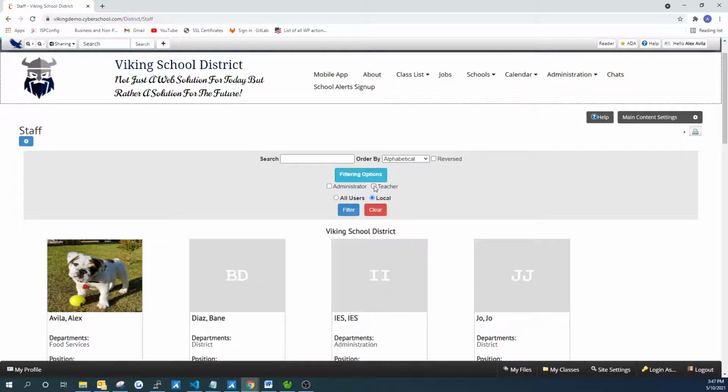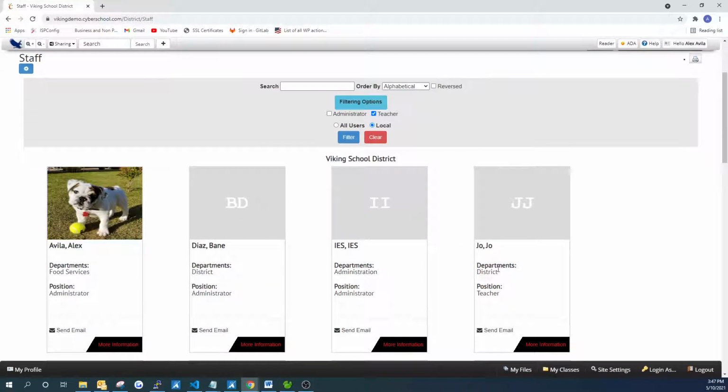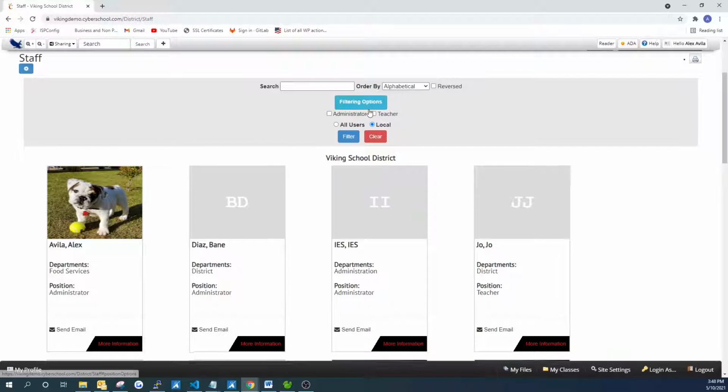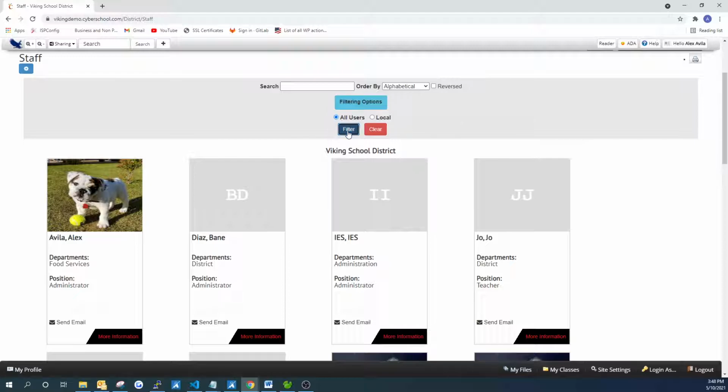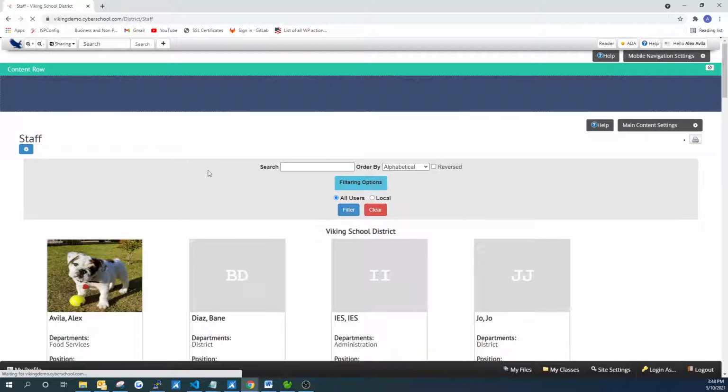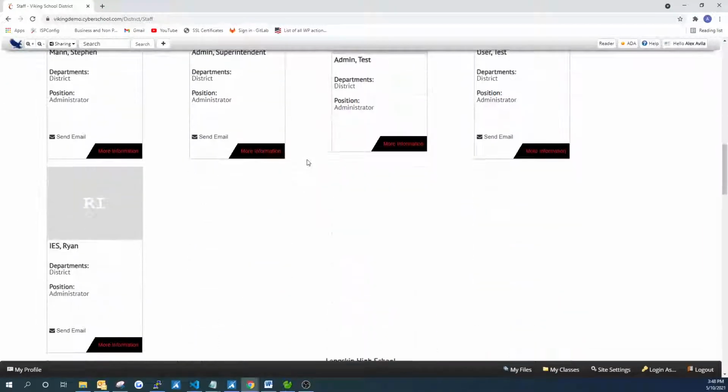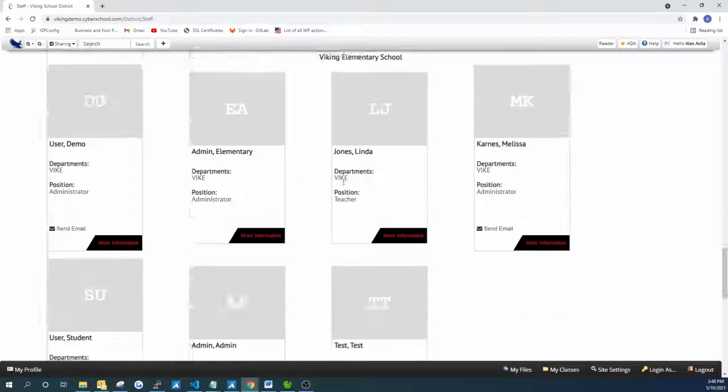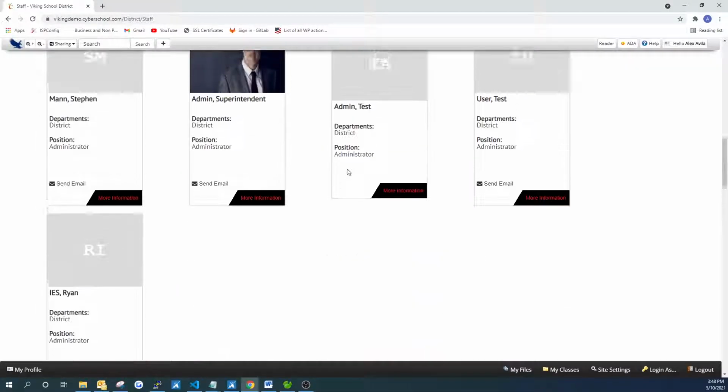There's also this filter by teachers. So everyone who has the teacher position will actually be pulled out and be displayed there. I'm actually going to show you all users. So this displays all users from all schools. There's the next high school, and then we also have the elementary school as well.